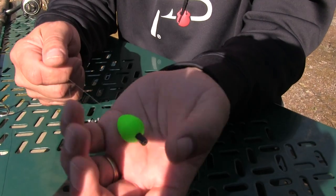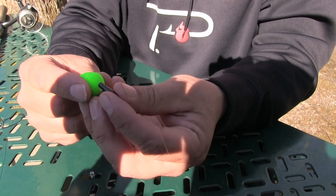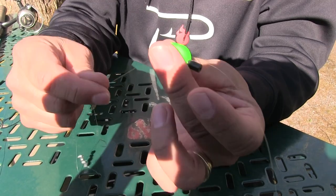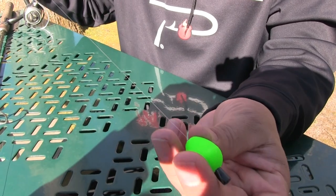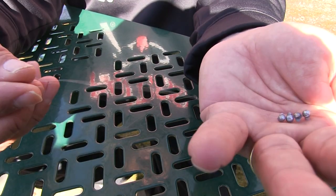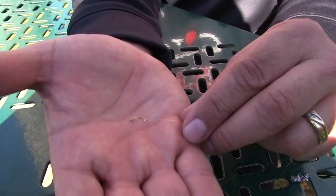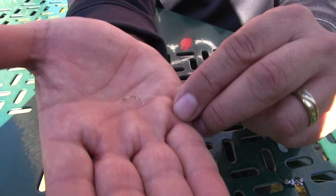When we start running into faster water, I'm going to go into a slip bobber setup with a bobber stop. We're using really light line — four pound fluorocarbon. Here's your float, a nice little slip float. It actually slides back and forth; it has a slit on the side so you can move it out, adjust it to the depth you need, slide it back in, and it locks in place. I've got four BBs tied in to get the bait down in the water column. On that, I've got about an 8-inch leader to a size 10 single salmon egg hook — small presentation, single egg, getting to the depth I need to catch these fish.